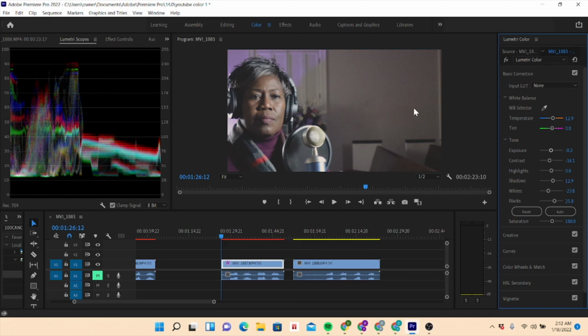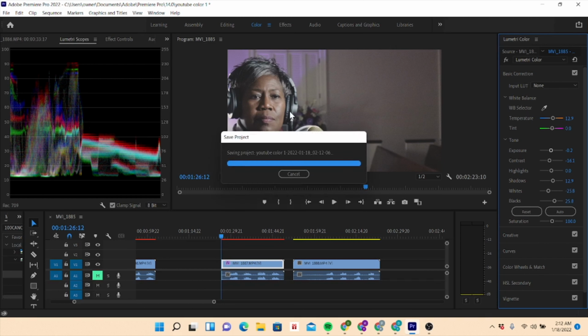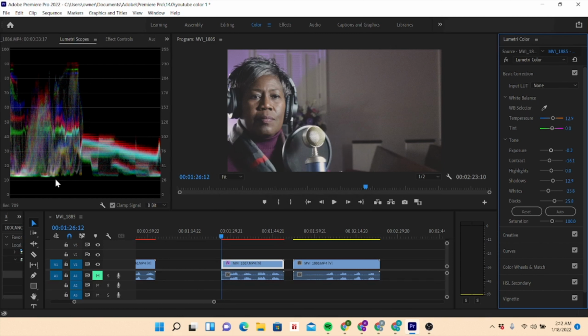If you use the Lumetri scopes, color grading is going to be a lot easier for you because you know that you want to keep things pretty much in between. You don't want anything touching the 0. This is a pretty good rule of thumb, and you don't want anything going over and touching 100. I usually keep mine a little closer in.